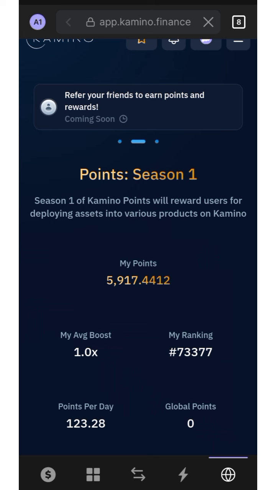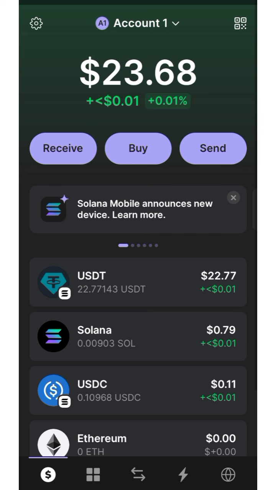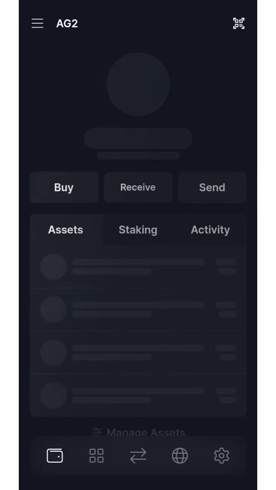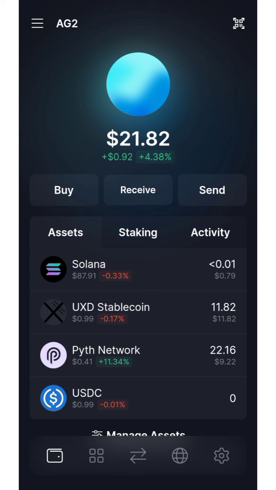What you need to do now is to send some Solana as funds to the Phantom wallet or the Software wallet, depending on the wallet you are using. You can also send some stable coin if you want, but make sure to send a little amount of Solana to cover some gas fee. You can use either Solana, USDT, or USDC in lending. In this campaign, I'm going to use the Software wallet because I have a little fund in my Software wallet. You can use either Solana coin, USDT, USDC, or UXD stablecoin in participating in this campaign.